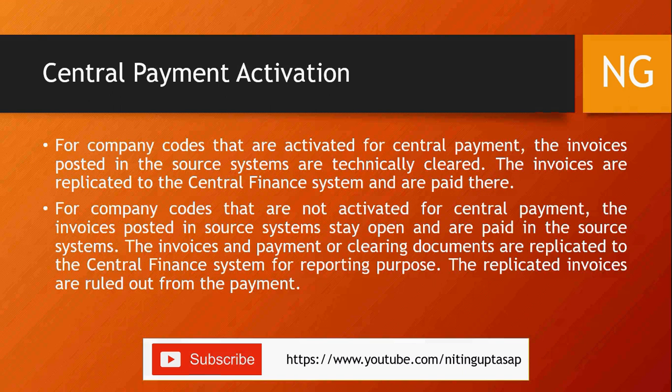So you have a choice. You need to make a cautious call when you design why you need central payment. So you have to ask these questions. What is your environment? Is it a shared service, or do you want to simplify the process? How many source systems do you have, what process do you want to look for, what are your banking integrations, how does it look like? You need to consider all of this before you decide what company code should be activated for central payment, and what company code should not be.